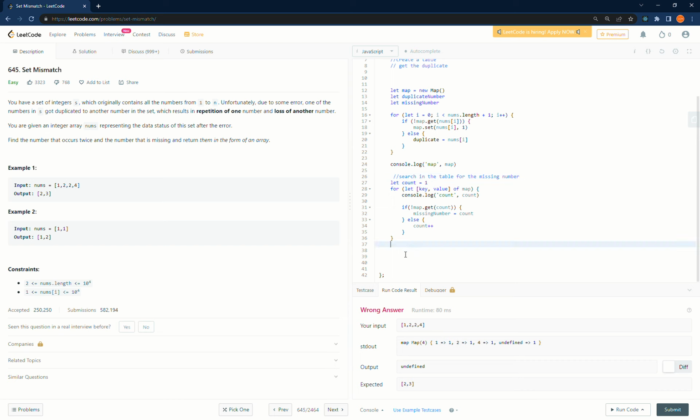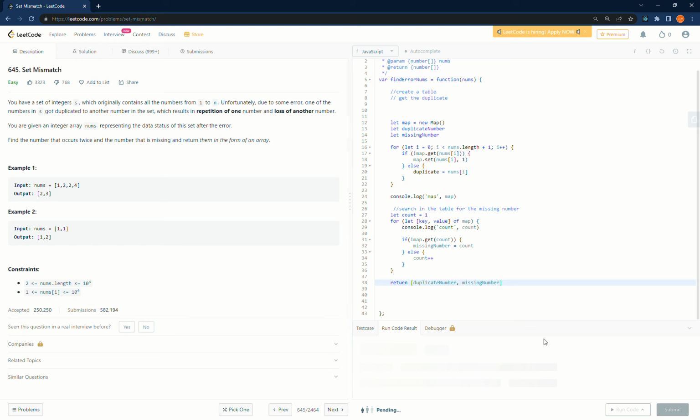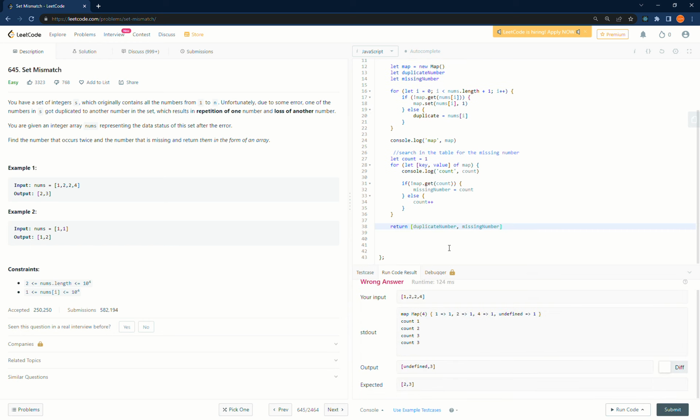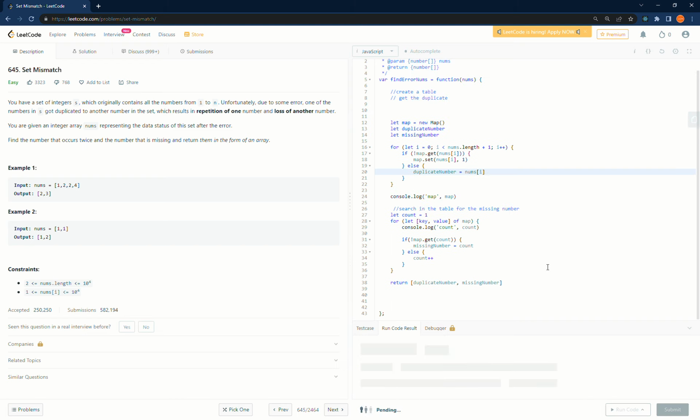There. Then all we need to do is just return these values. So we can return duplicate number and missing number. Let's run this. It doesn't like duplicate number. Try this again.